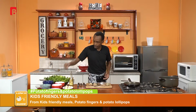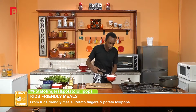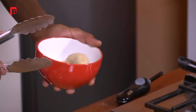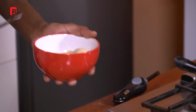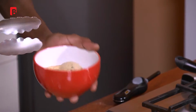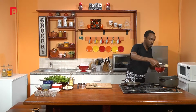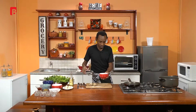So very simply, just before going into the oil, grab one of your balls. Be sure to toss it lightly inside a bowl with the breadcrumbs. That should give it a nice, beautiful finish. The breadcrumbs do really give a nice golden color once they're cooked. So just simply from there, transfer that into your oil and begin to do the same with the rest of your pieces.